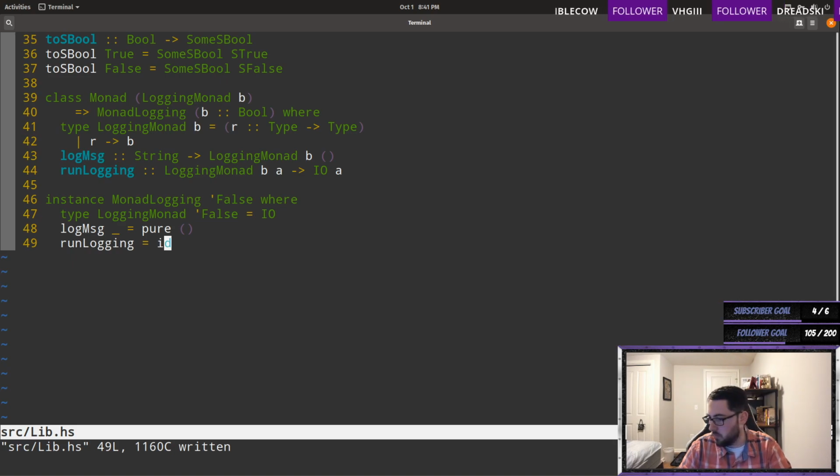So this is the do nothing case. If your logging is off, basically just return nothing. Or, well, return do nothing effects.